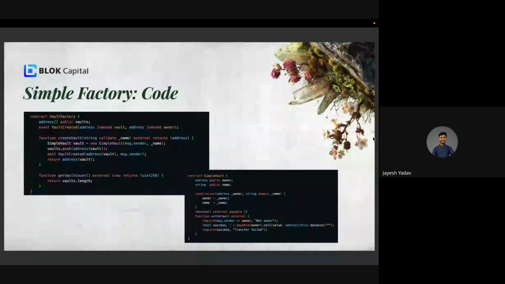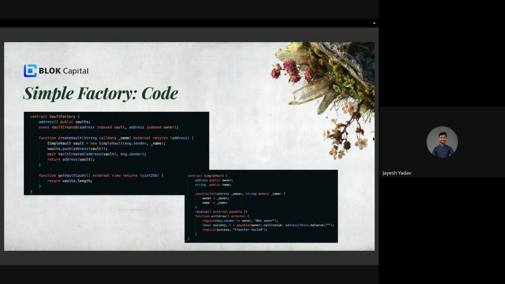This particular function is the heart of the factory. It is what makes a factory a factory. The first line in this function is simple: vault equal to new SimpleVault, and you are passing the constructor arguments message.sender and the name. Now you can see why factories are important.